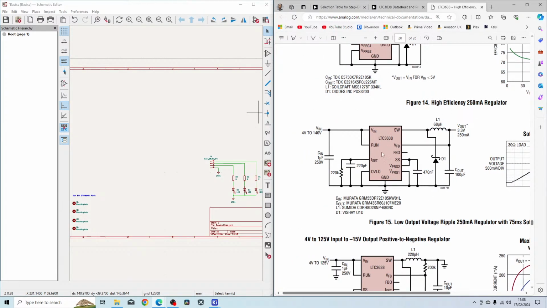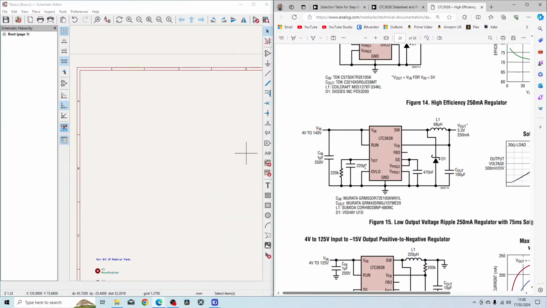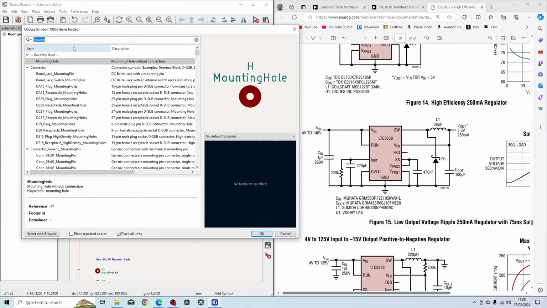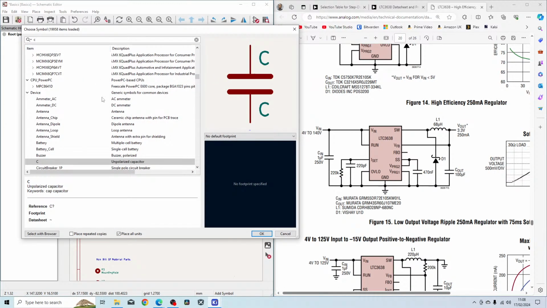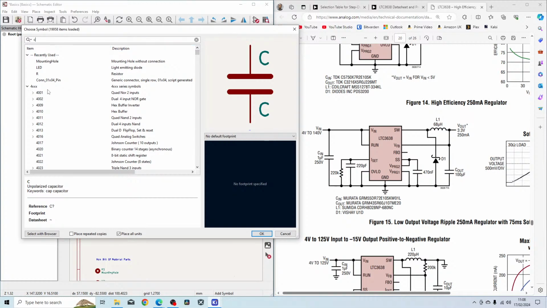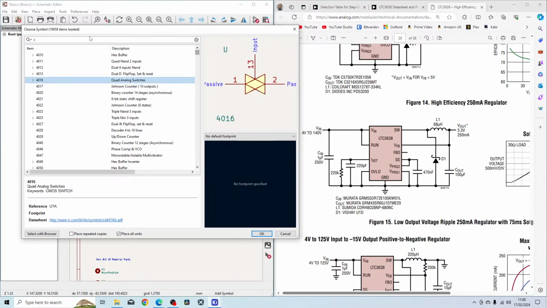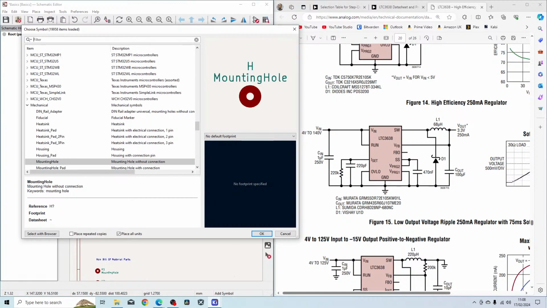I'm not going to go ahead and calculate this. I mean, because obviously this has 4 volts, 240 volt input. I think we can optimize some of these components when we're just doing 4.75 to 5.25. So what I would recommend is you go through this data sheet in detail, calculate all of the components properly, and do it so that you're optimizing for your design and your needs. I'm not going to bother because I'm just doing a kind of a tutorial on PCB design using KiCAD.